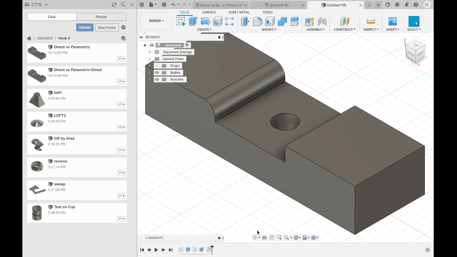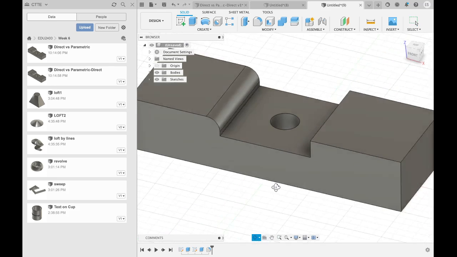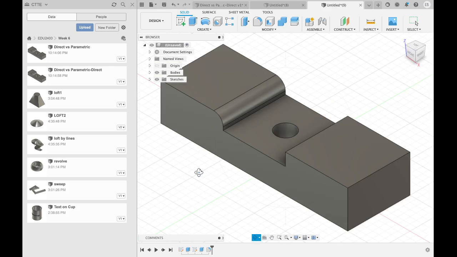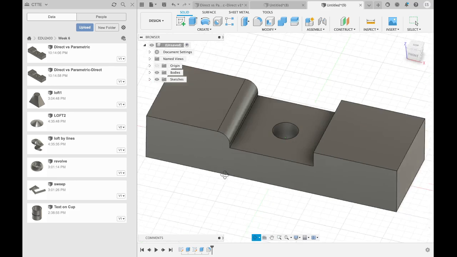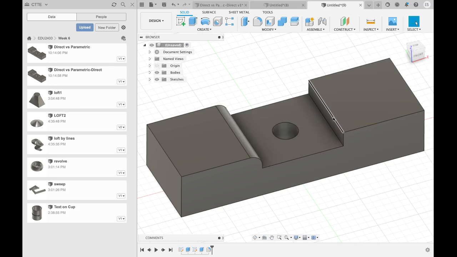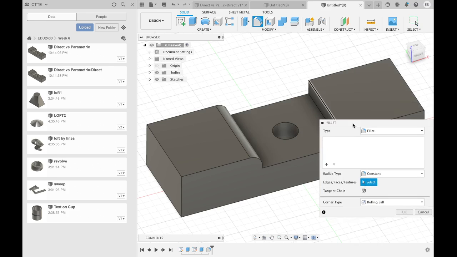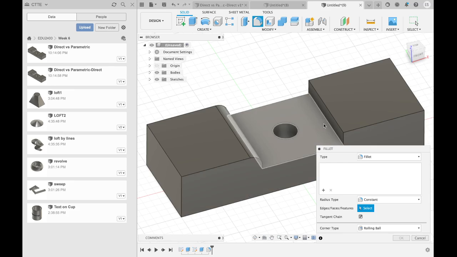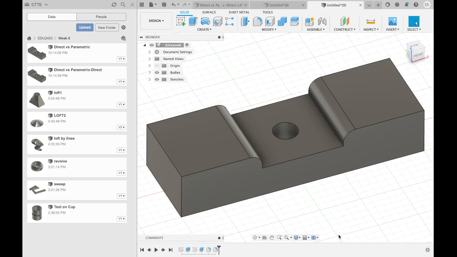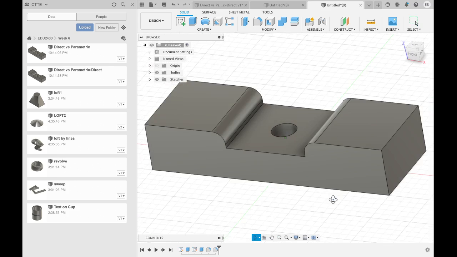To change the view, you can click this orbit and then rotate the object, or you can use a mouse. You can press the shift button and the mouse center button and rotate. So we are editing this one. Click fillet and click. If the dialog hides the button, you can just move the pop-up window and click this fillet. And then let's type here 7.5. Okay, right. So we created this object.